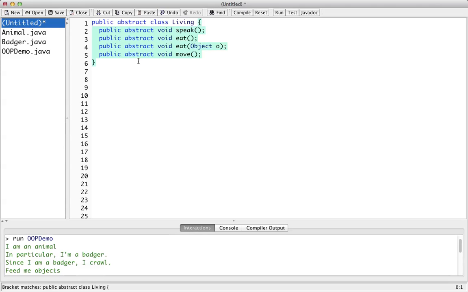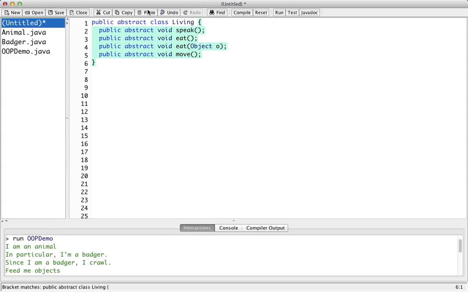So this abstract class really doesn't say anything. It says there are specific methods which need to exist. Which really is defining an interface. We're not providing any implementations for anything. We're just saying that in order to be living, it needs to implement these 4 methods.